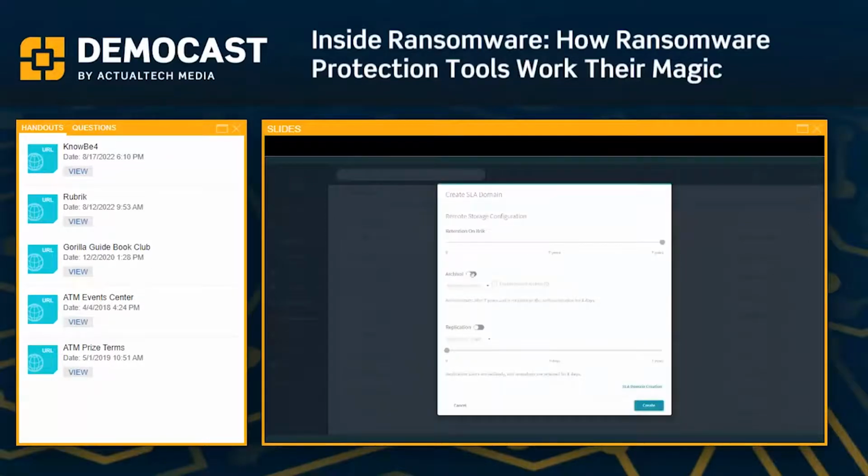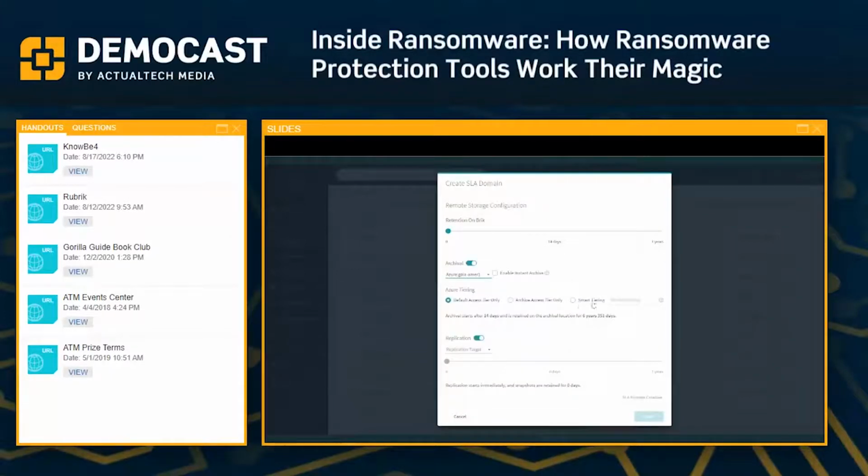And then you simply decide, hey, I want to archive, I maybe also want to replicate, and then what do those frequencies look like? As what we've seen, most customers are only going back to data frequently within the last couple weeks, maybe a month. So we'll keep a little bit of data locally, and then we'll send that data out to some other resource pool for long-term storage, right? AWS, Azure, GCP, on-prem NFS or object. We also support tiering out in the cloud, so you can further leverage the cost economics of those spaces. Same with replication. Just tell me where that other site is, and then we'll handle sending the data and maintaining it for you.